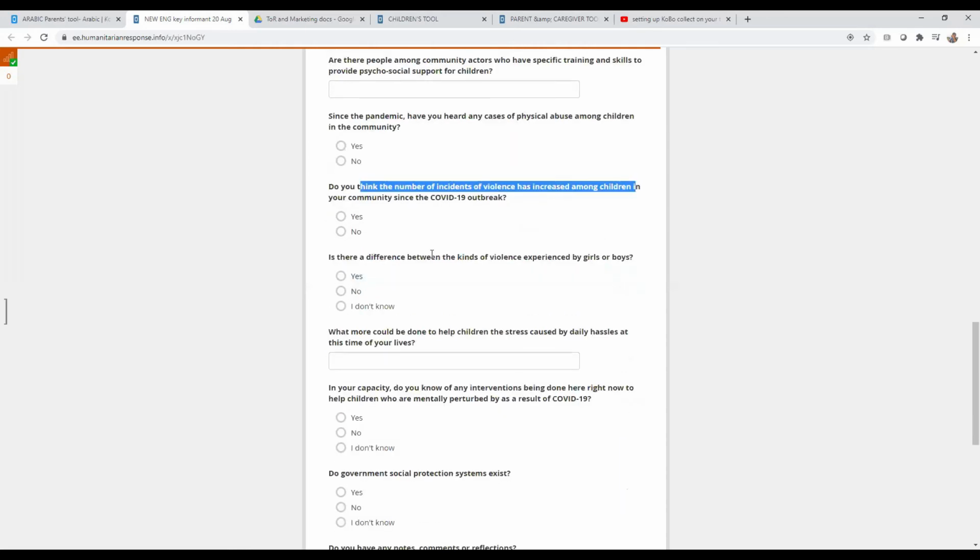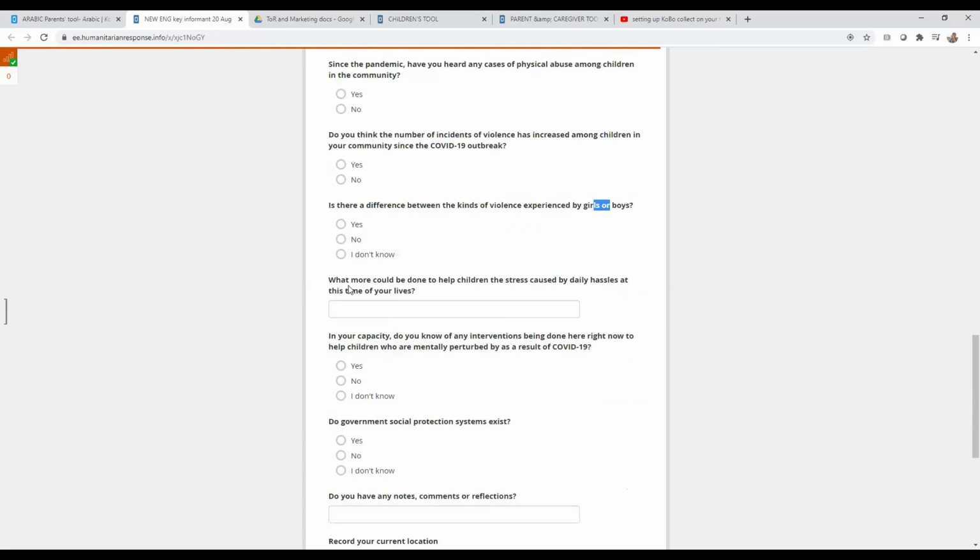And here we're talking about if there's violence, is there a difference between the kinds of violence experienced by boys or girls? Yes, no, I don't know.